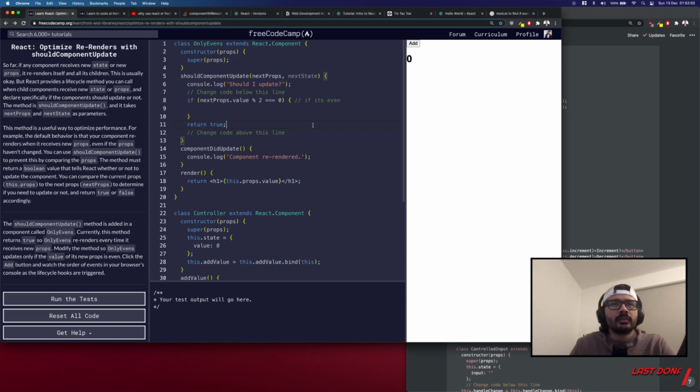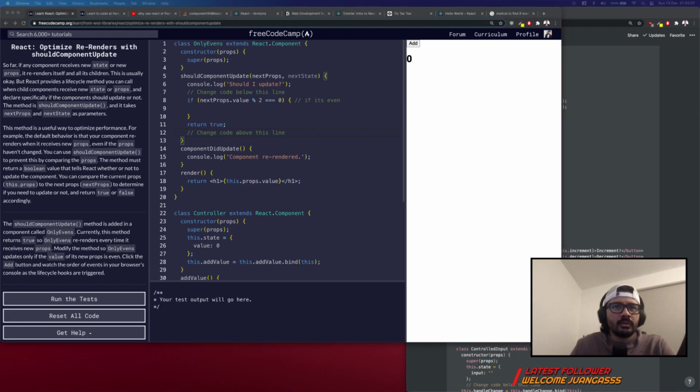All this extra magic, these shouldComponentUpdate things, all come from React.Component. So they're inherited from that parent component, parent class, I mean. So that method is called by React, I guess, when it's doing some funky stuff, to decide whether to render or not, and then your component decides whether to re-render or not. So that's what you're basically doing here, what they want, I suppose.